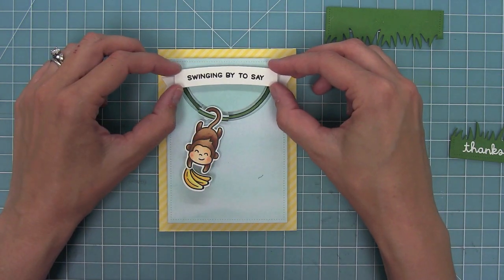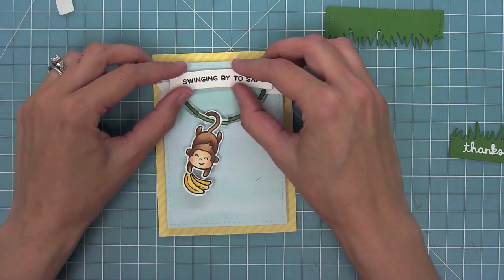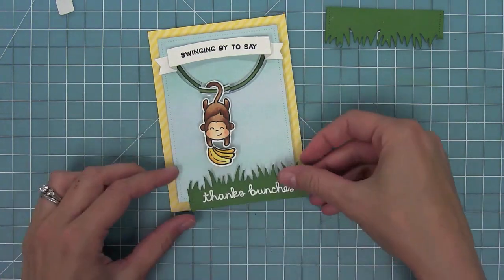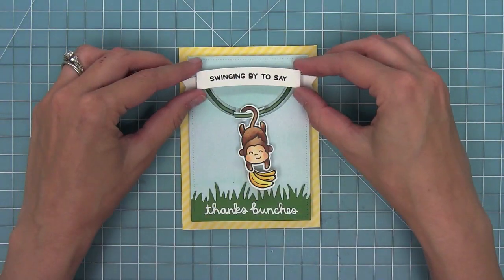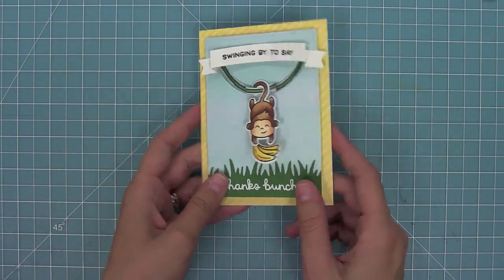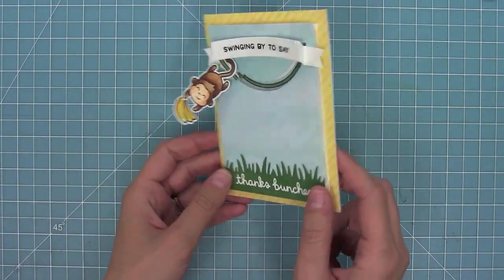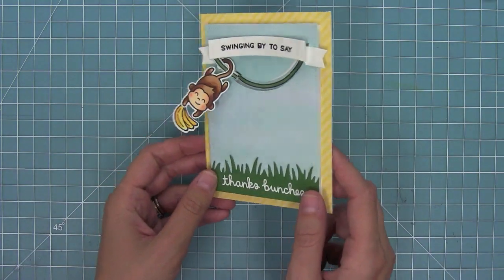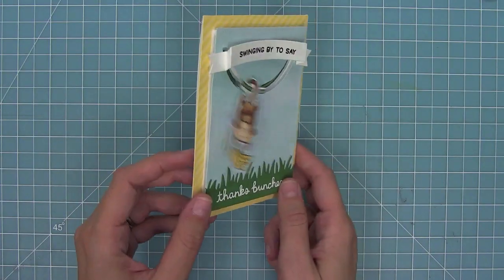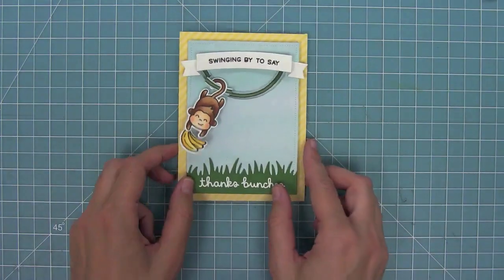I add the yellow stripe paper to the card base, then layer the whole slider mechanism on top. For the banner, I add tape at the ends and a little foam tape piece in the middle to keep the 3D banner from collapsing, then add the grass sentiment piece on top. Now we have a really cute swinging interactive card. I love making interactive cards and it was so fun to partially die cut the slide-on-over circle so it does something different — letting the monkey actually swing.